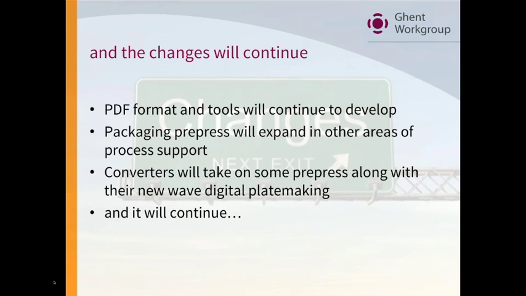Converters are taking on some of those prepress steps, including digital plate making, where it used to be that a lot of the packaging prepress companies were making the flexo plates and imaging technology. We're now starting to see the converters taking some of that on, and that's going to continue as well. And it's going to drive new demands for the PDF standards and the software that will allow that all to continue. So where do we stand with a lot of this now?